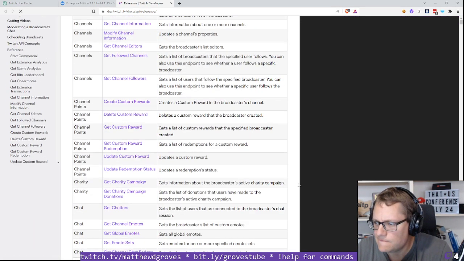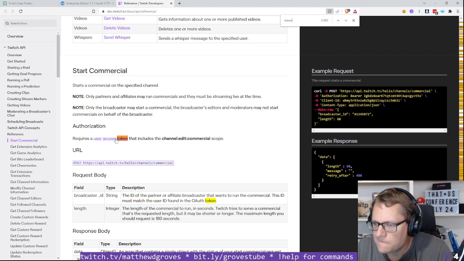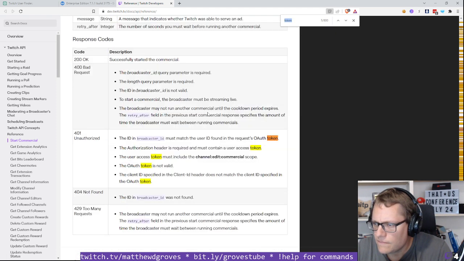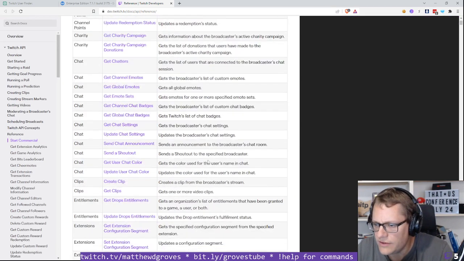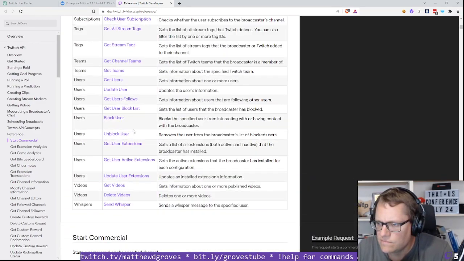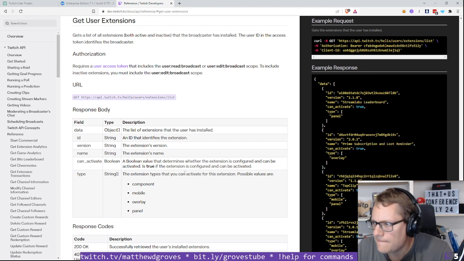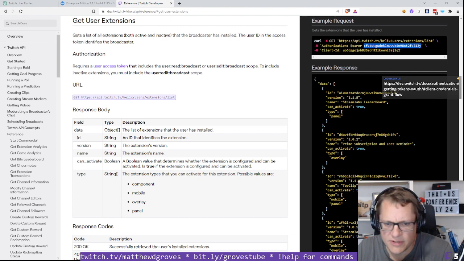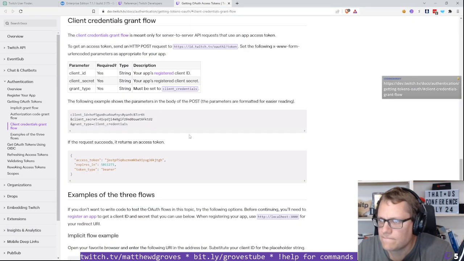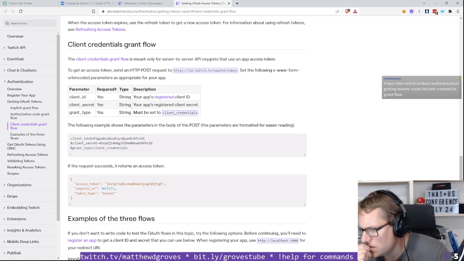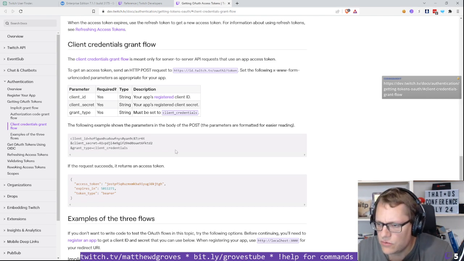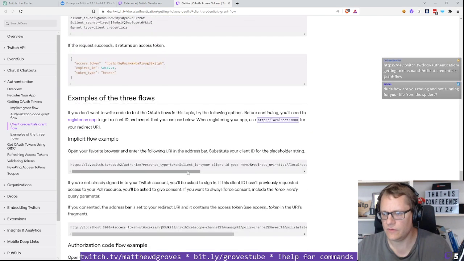So many windows. I don't see a token endpoint, but if you look here, this is what it's saying to do. Pass in the bearer token and the client ID, and this must be the secret. Server to server API request to use an app access token. Request succeeded, returns an access token. Okay.